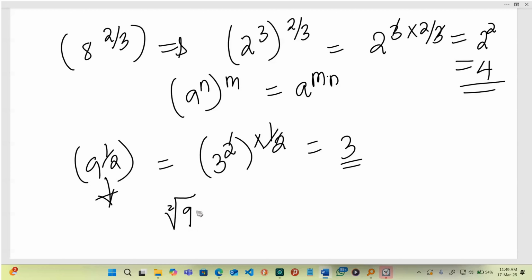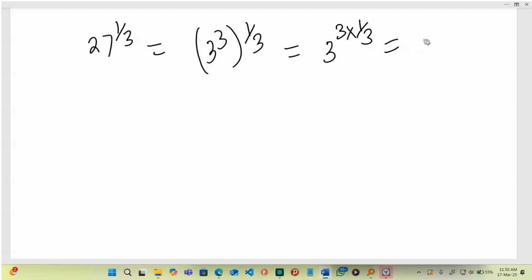This is how we write square root. Usually if we don't indicate a number here, it always means square root. But if it is the third root, then it would be 3, the third root is the same as cube root. So square root has a 2 here, nth root has n here.